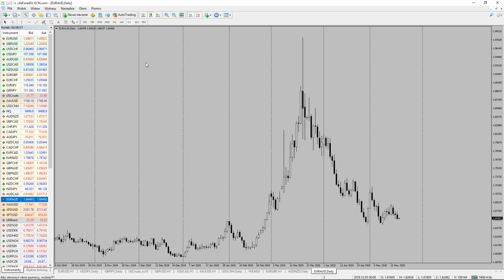From a little bit more aggressive approach, okay, it could be an attempt to break that level, based on what we have like this, right? So again, very similar to what we discussed on the weekly, but it might happen, for example, today or tomorrow. An attempt to break lower, okay, some kind of rejection, lower shadow, and if we are going to get the daily close above this demand, I might try, as a little bit more aggressive approach, to trade the eventual break of that latest consolidation when it comes to the Australian dollar.